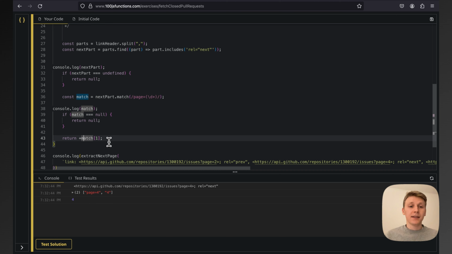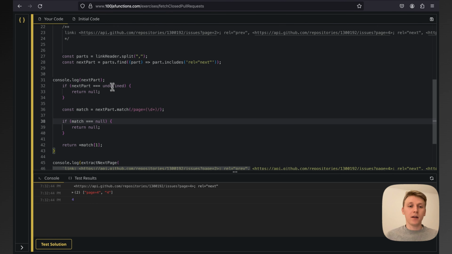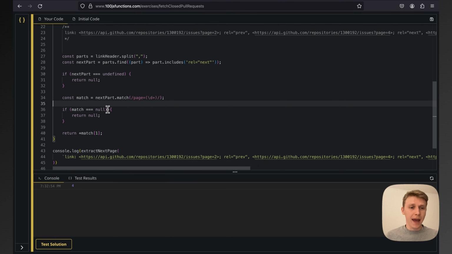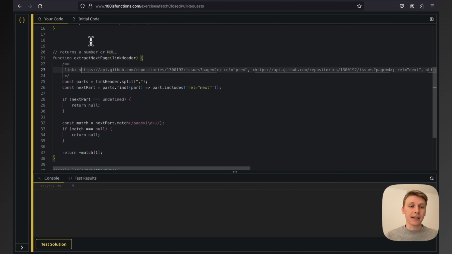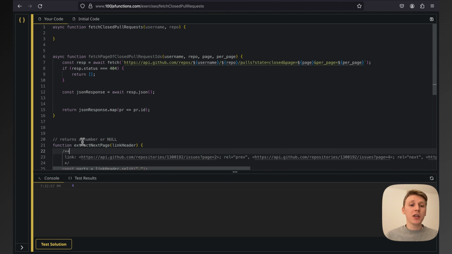All right. So now that this function works, let me just remove the console logs and some empty spaces from here, right? We can leave the text here. Now what I want to do is actually use it here in this function. So instead of returning an array of IDs, I wanted to return an object with 2 properties.